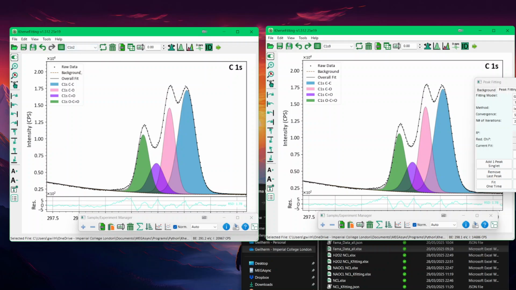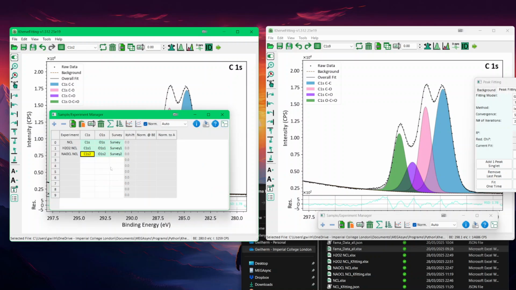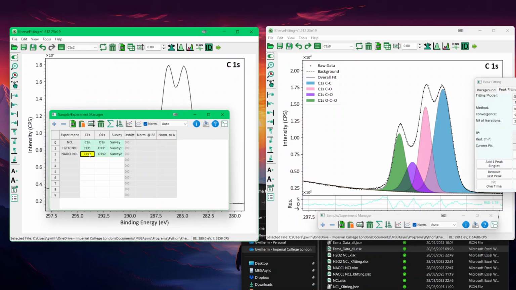We can also copy not just one, but let's say if I go into, so you always select one first, and then now if I select the 3 and I copy, 3 core levels have been copied.